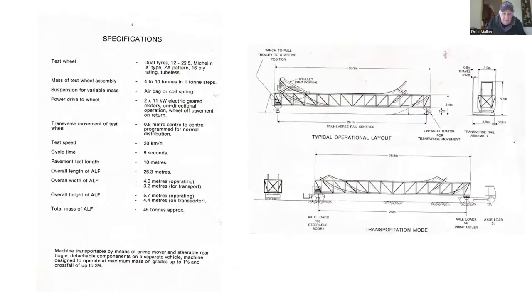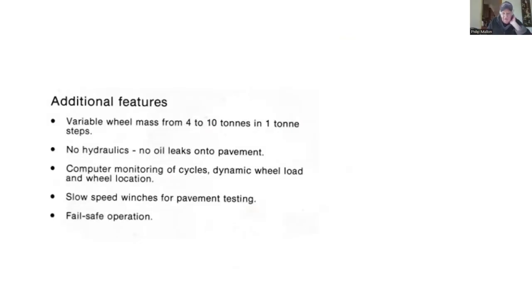And here are the specifications. And the additional features, we've mentioned the incrementing the steps of the load. There were no hydraulics used at all, so there were no oil leaks onto the pavement, which could interfere with the accuracy of the results. And there was computer monitoring of the cycles, dynamic wheel load, and wheel location.